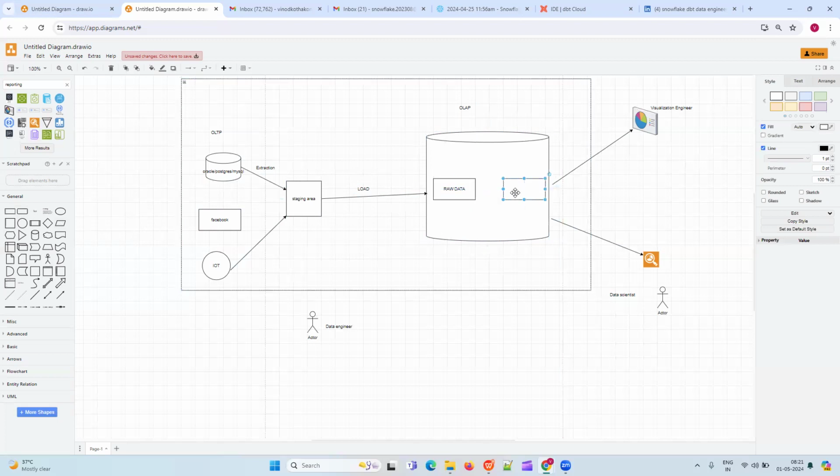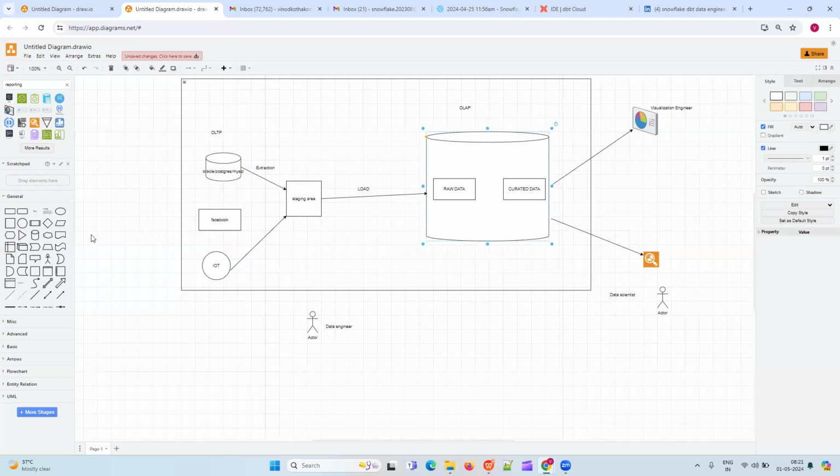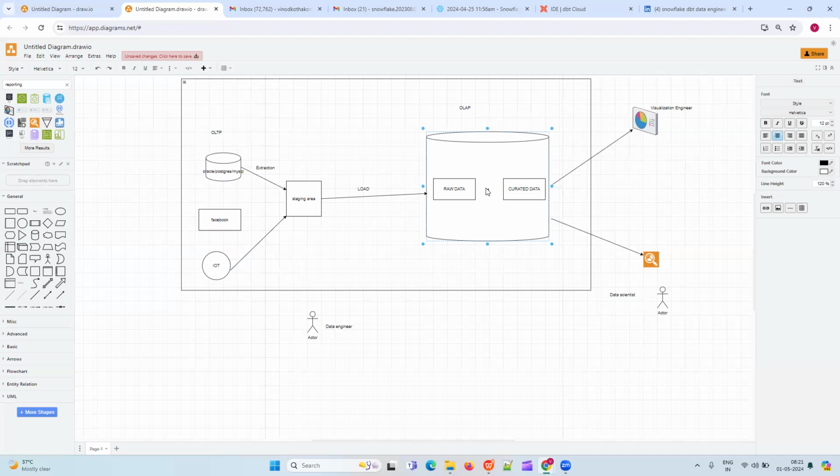Okay, curated data. So what is this curated data? Let's say I'm getting the sales data at day level, but I want it at month level or year level. I want to consolidate it at quarter level. So that is one transformation. So from raw data to curated data, you need to do some transformation, right? You need to write some transformation here so that your visualization engineer or your data scientist will use this curated data. Or sometimes they may access raw data also, especially data scientists, who sometimes need raw data.